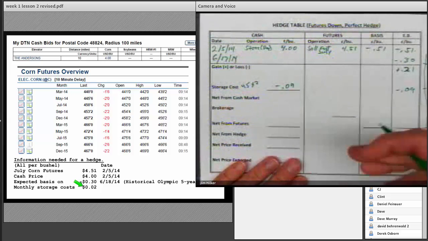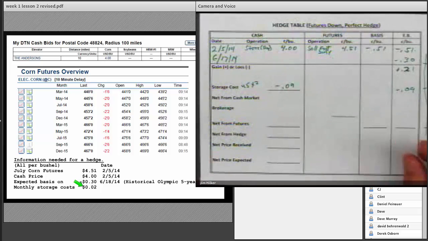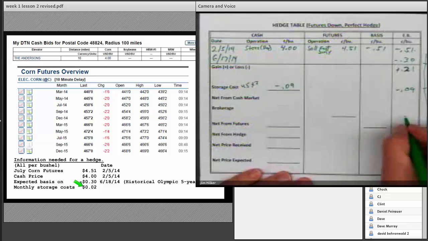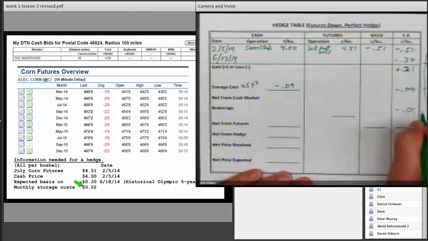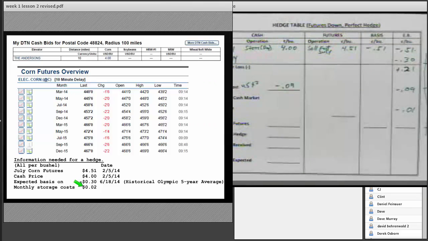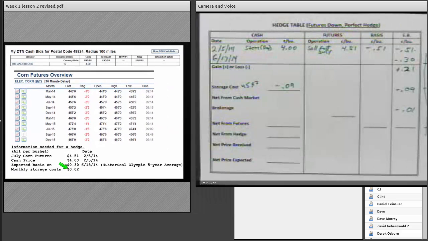And remember, you can be following this along and writing it down. That's how you learn. After brokerage fees, we look over the other side. So this isn't the type of thing where it's 11 cents to the next page. And then of course 11 cents times 5,000, the brokerage cost is a penny a bushel, real money. It's not actually that you're paying a broker a penny. This is what we're really saying, you're paying the broker $50. Remember what this number here is. This is an expected basis. We think it's going to be paying the broker $50 divided by 5,000 bushels, the amount of bushels we hedge here, because that's one contract.